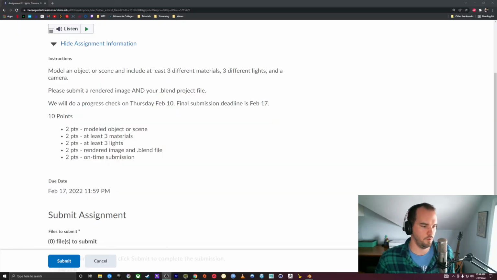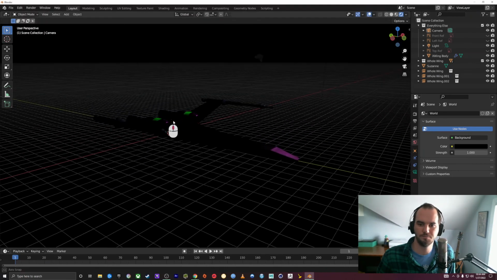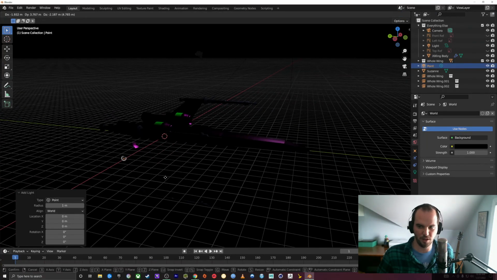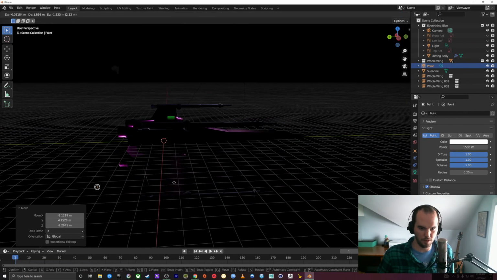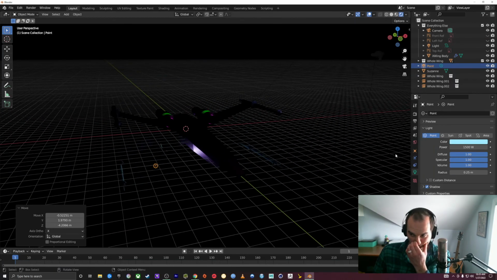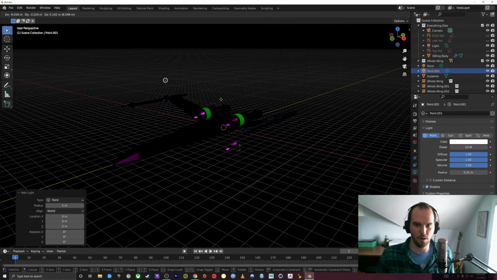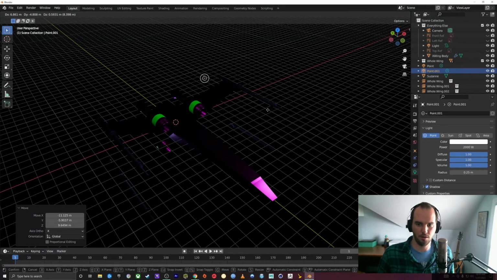So real quickly, if I were to continue down this path, and close my render window here. Obviously I'd have a couple more lights. Let me put another point light here like this. Move that down. Go to my light properties. By default it's 10 watts, which is like nothing. I want that to be at like 1,000 or 1,500 even. And move it down here and change that to kind of an ominous blue light, and then maybe I'll Shift A. I'll add another point light, and I'll move this one up, and this one's going to be a little brighter. This one's going to be 2,000 watts like this, or maybe I should put it over here like that.